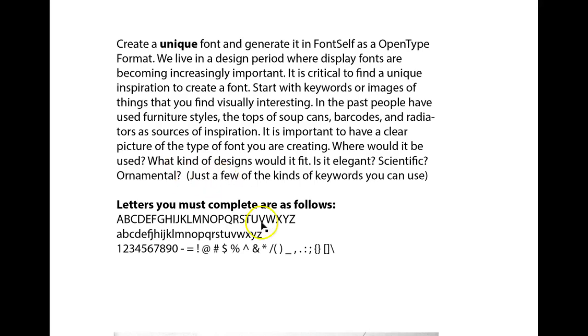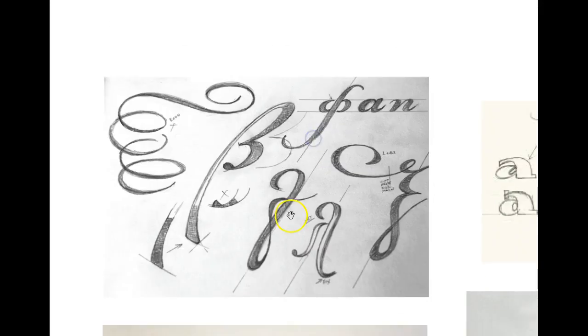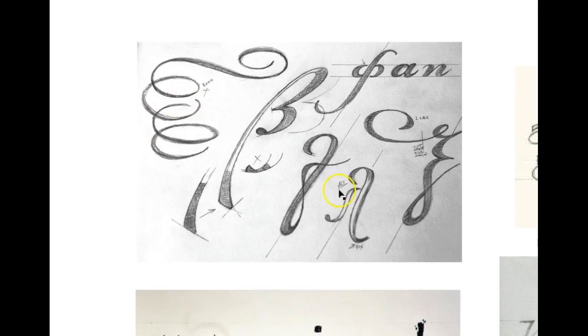So what I'm looking for in terms of your sketches is not a complete set of letters. I'm looking for something like this, and we're going to go through a whole bunch of these. These are just things I found on the web. You're going to give me 10 different possibilities, and you're going to identify which one you like the most in your sketches. Now, again, they can be hand or they can be in Procreate, either one.